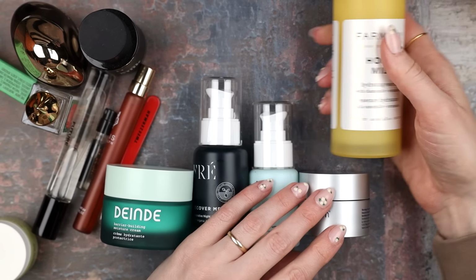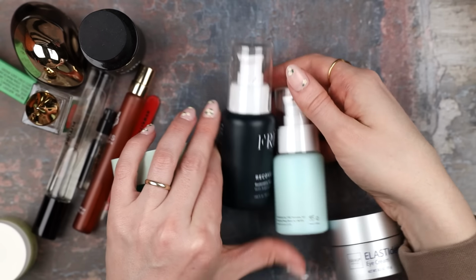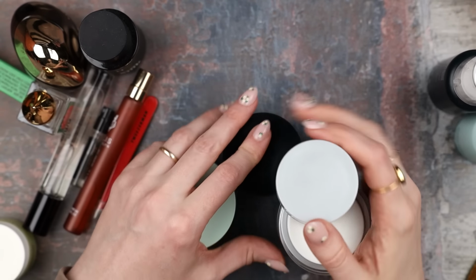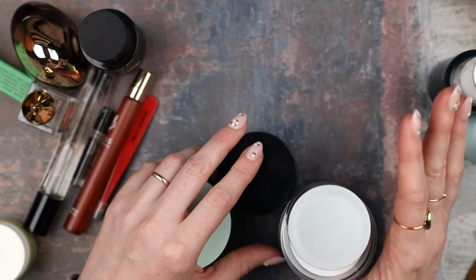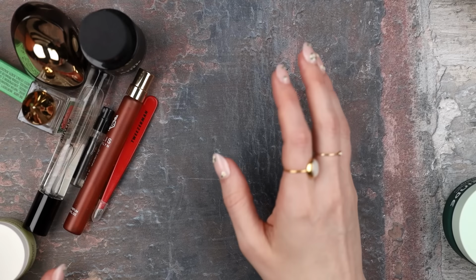I think that it would behoove me to keep the Pharmacy Honey Milk out on my vanity. And these guys too. I've benefited from having them sitting out on my vanity. These ones can all, well, maybe I should keep them all out. Maybe I should put makeup in the bag and skincare and perfume in the tray. Let's see if I can get them all to fit. We'll have to go through the perfume first.